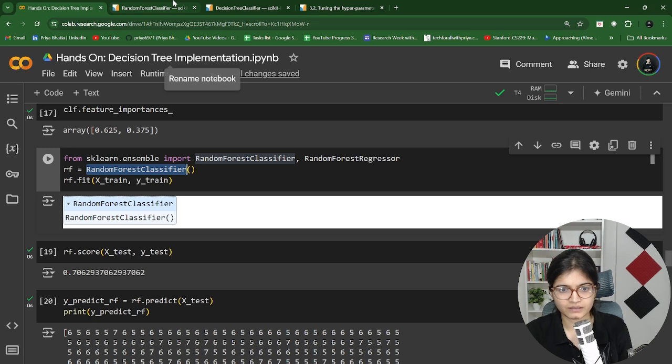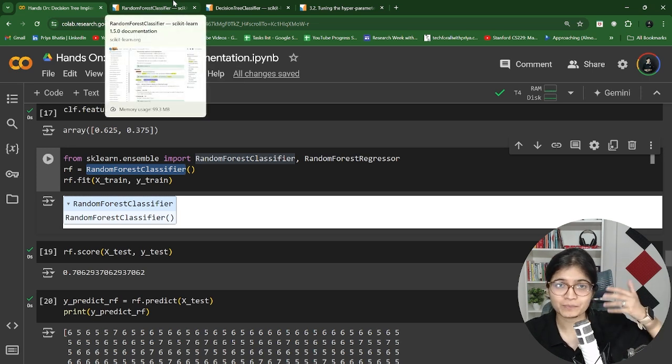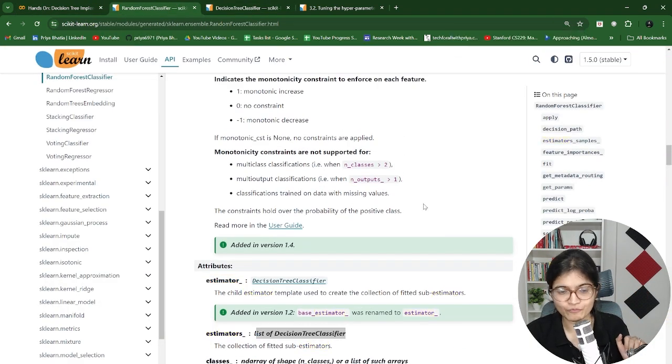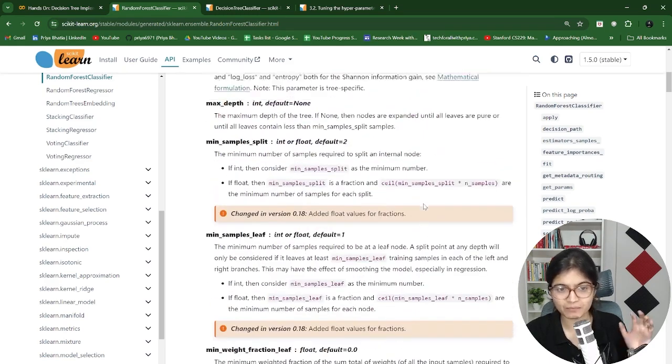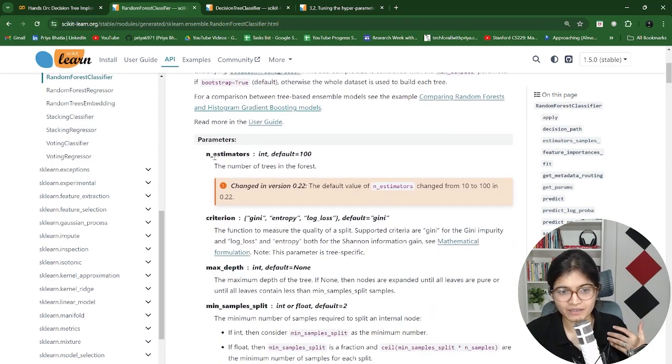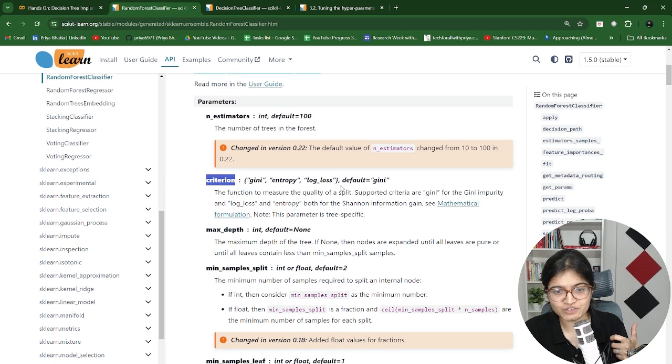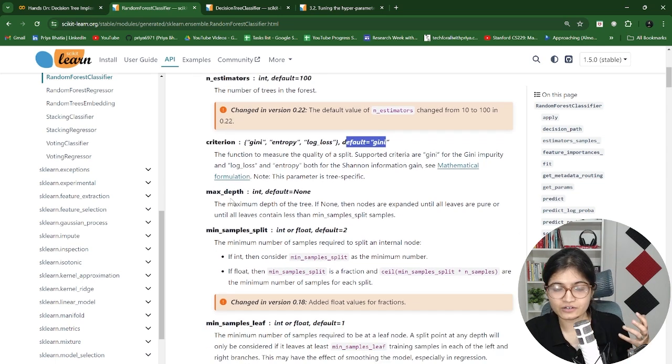Parameters are also the same. The only difference is what we discussed in our previous discussion of decision tree, the difference between the decision tree classifier versus decision tree regressor, right? Now, when we are talking about this random forest classifier, we have seen that there are multiple parameters. For example, number of estimators. Maybe as per my data, I'm not sure whether the default number, which is 100, is fine or not, or shall we try to increase or decrease this number? Similarly, the criterion, which is by default Gini, is that fine or is entropy a better measure? Similarly, the max_depth, and the min_samples_split.